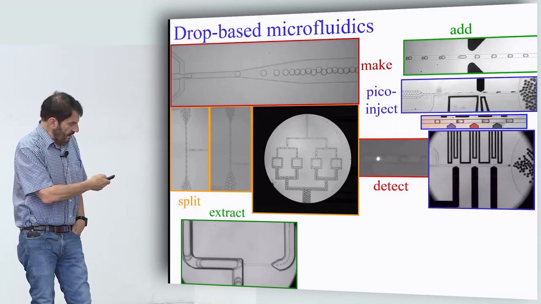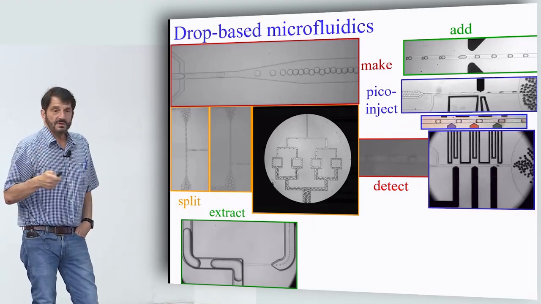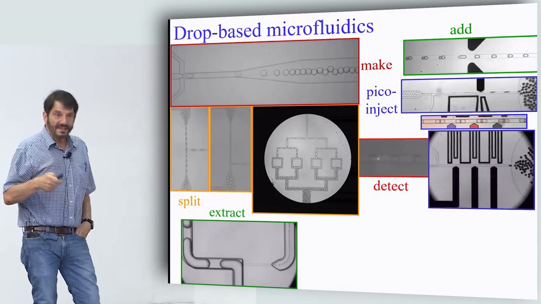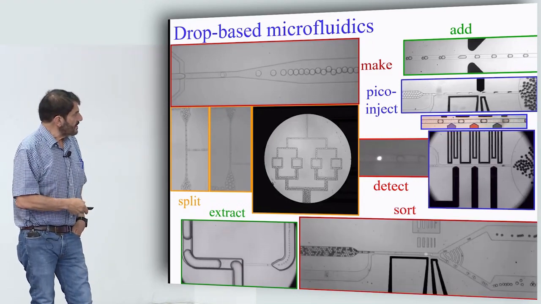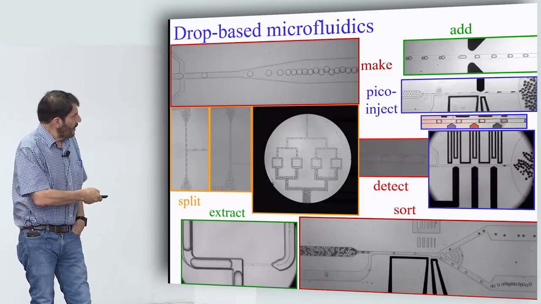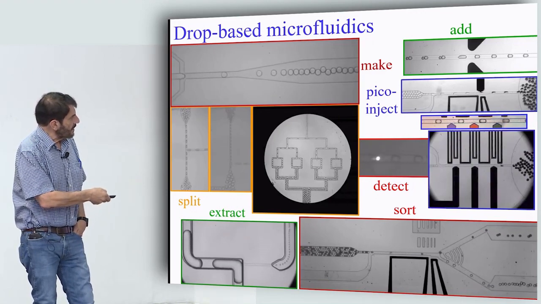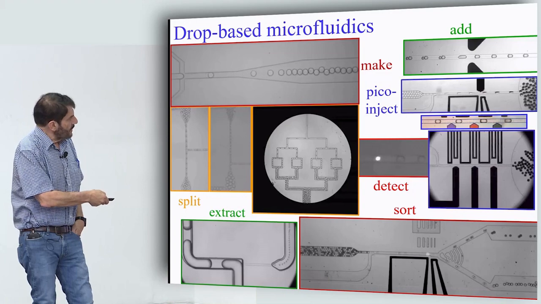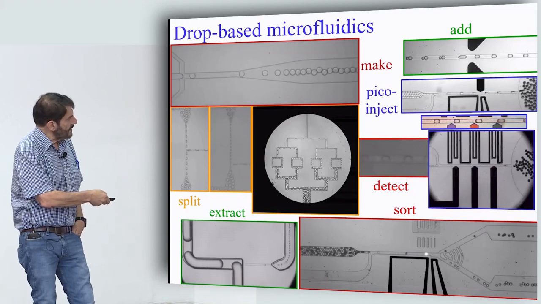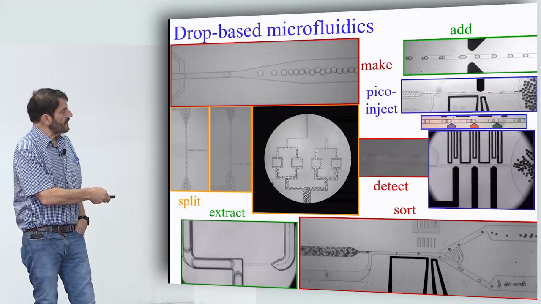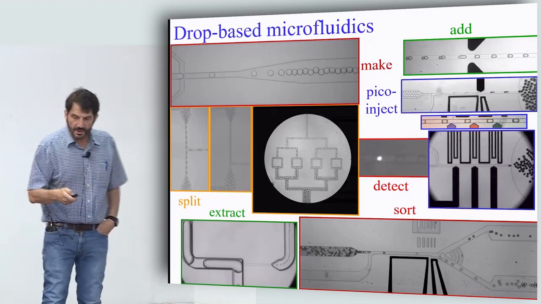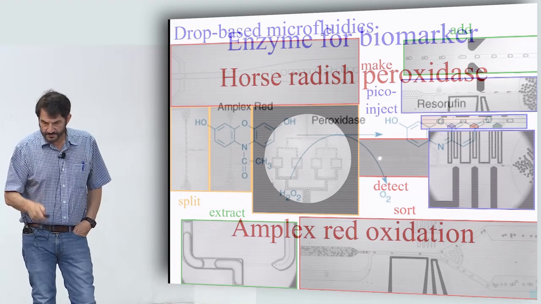We can detect what's there, and if we really want to do something sophisticated, we have to select them. So this is one of the more sophisticated devices that we made, where you can see we have 2 different colors of drops. The dark ones are going here to the waste. We have a laser detector. Every time we see a drop we want, we put in a gradient of electric field, and we pull it down and separate the drops.